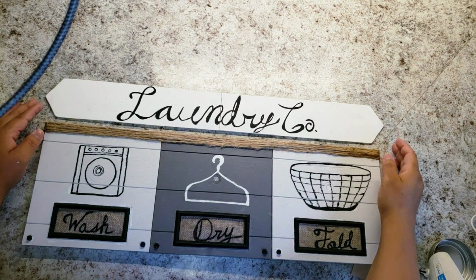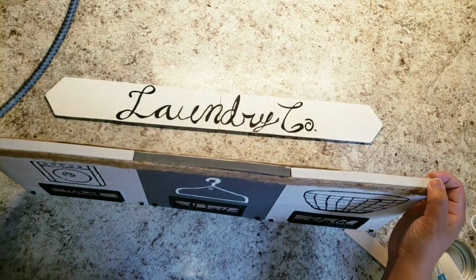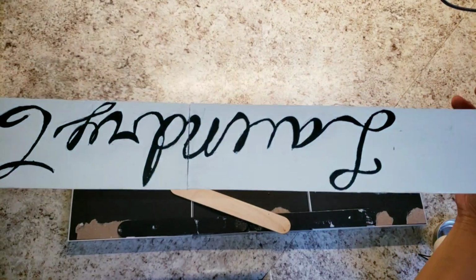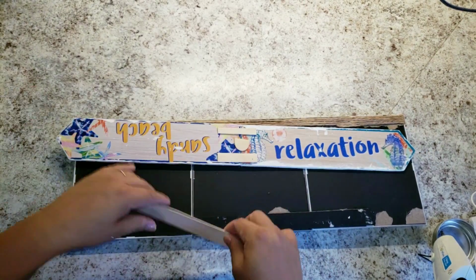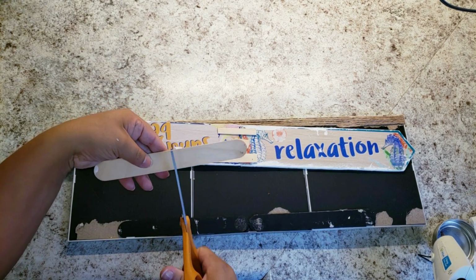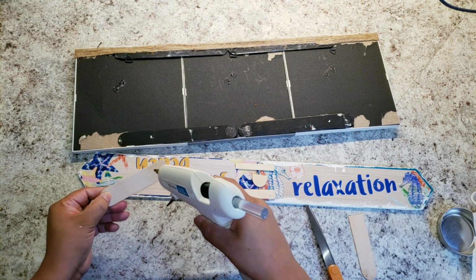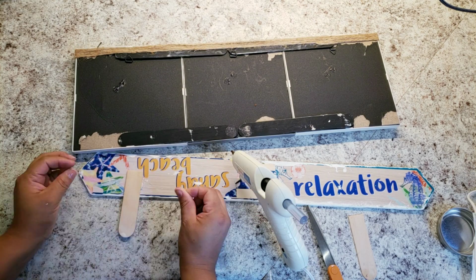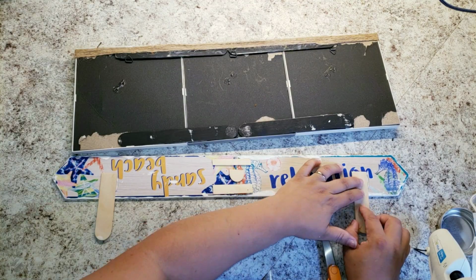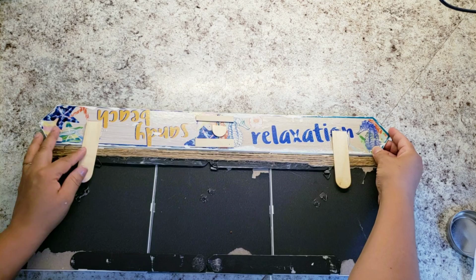And now, like I mentioned before, you can leave it like that, just as separate DIYs, and hang it like that. But I decided to glue it, and so to be able to glue it together, I use a popsicle stick. I cut it in half, and then I glue it, and then it was easy to attach it to the front, just like so. Make sure you use a really good amount of the hot glue, otherwise it will fall apart.